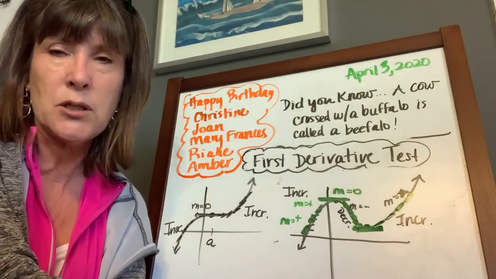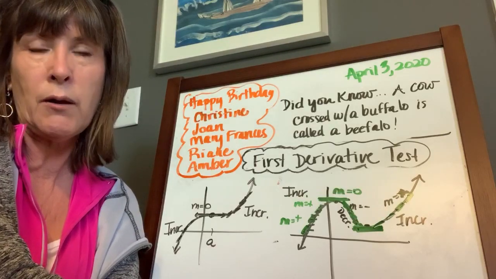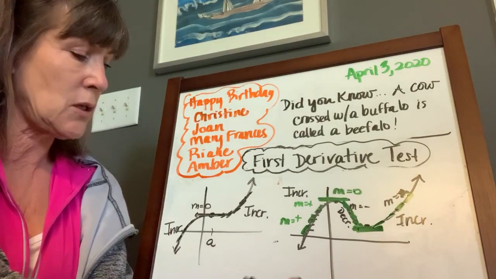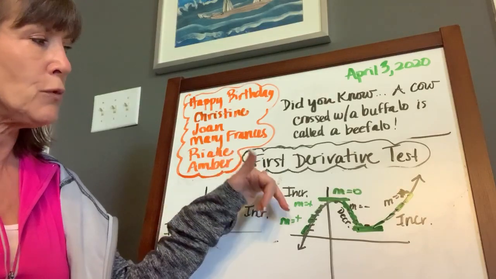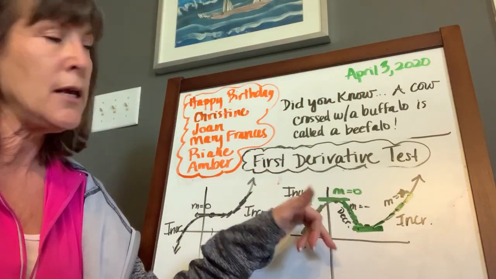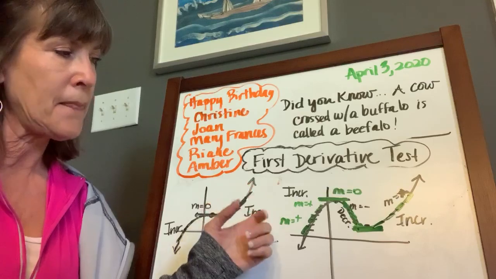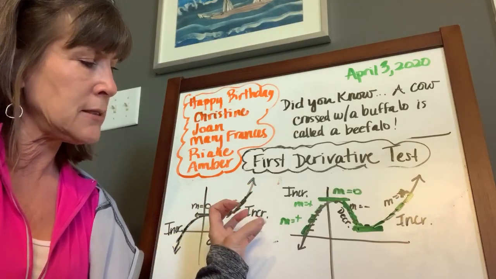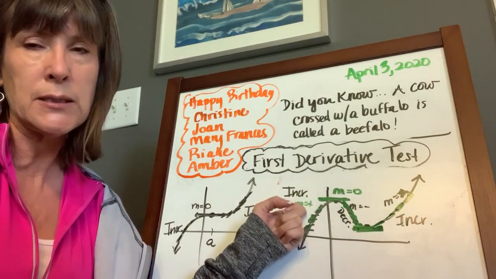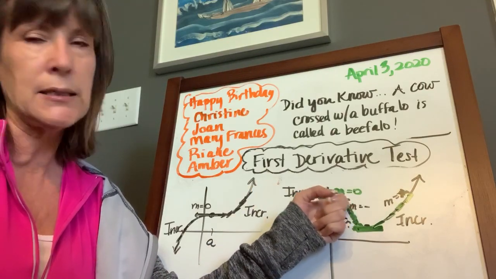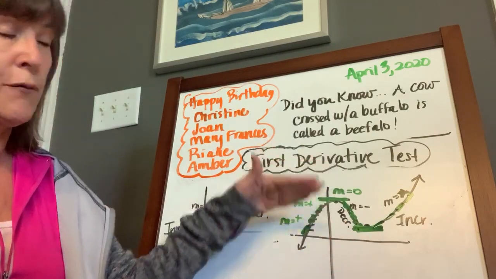And those are important things to know about your function. So those critical points are where the derivative is 0 and where the derivative is undefined. So keep that in mind. All right, we're going to jump in now with how to use the first derivative, the slope of the tangent line, to help us determine where a function, the original function, is increasing or decreasing. And just to kind of condense all this and summarize, where your derivative is positive, is going to tell you where your original function increases. Where your derivative is negative is going to tell you where your original function decreases. It doesn't necessarily mean that it's going to be above or below the y-axis.